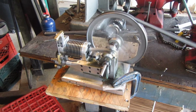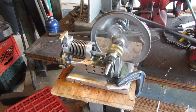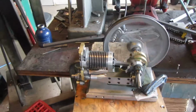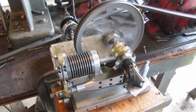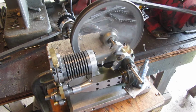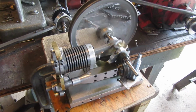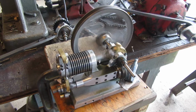Here we are doing a run-in on this horizontal side shaft engine driven by my old half horsepower electric motor. I find on these things that with ball bearings there's never any binding at the crankshaft, but there's a bit of binding at the big end of the con rod, and there's a bit of binding in the side shaft bushings, and they're all small binding areas, and I could turn it over by hand before doing this.